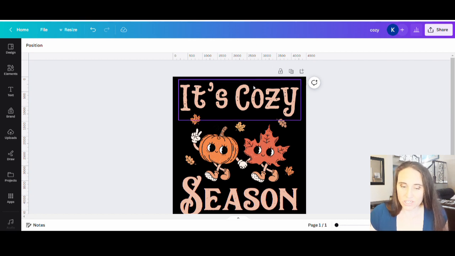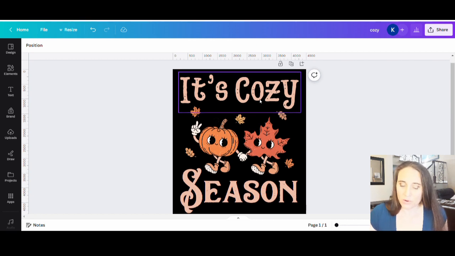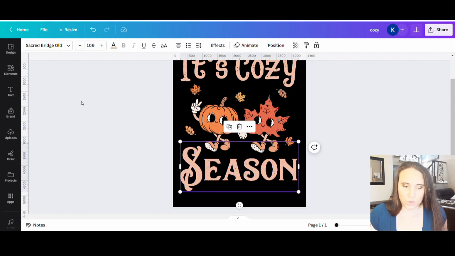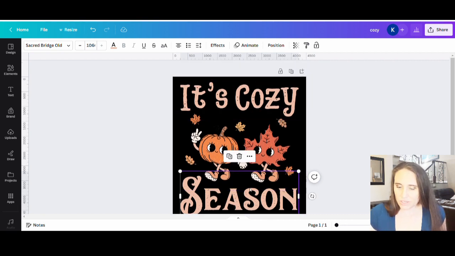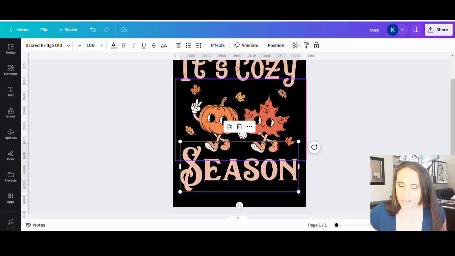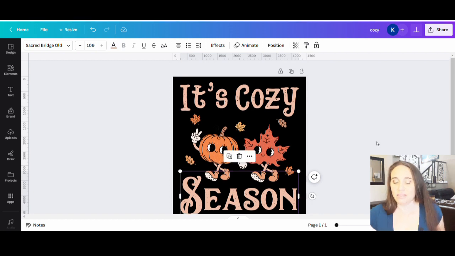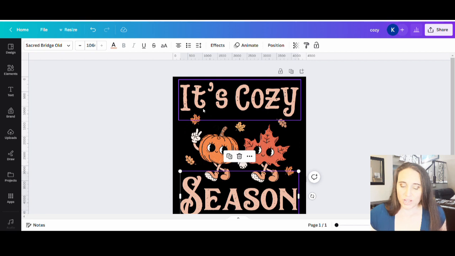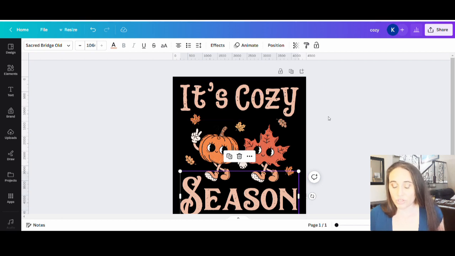Okay. So after playing with the fonts for a while, I've decided to settle on these. What I have here at the top is Hatter Dirt, and what I have here at the bottom is one called Sacred Bridge Old, and this is one that I have downloaded from Creative Fabrica. It gives a little bit of contrast, but they're both good and textured. They both look like they go well with the design, so I like that. So right now, a really easy, simple design. I just took the original design and changed out the font, and something like that makes it look like a little bit more of a unique design.